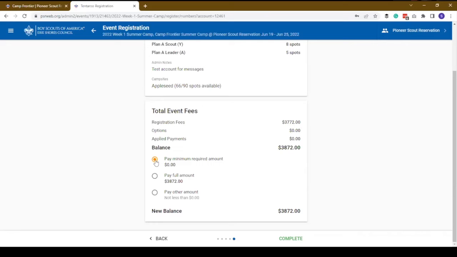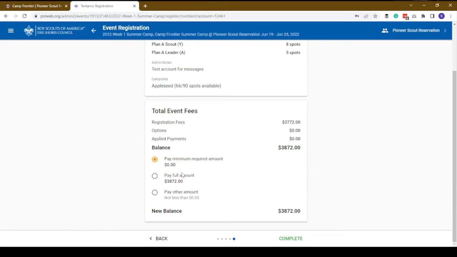Every single time you make a change, whether it's to anything here in the managed category, anything to merit badges, when you get to merit badge registration, adding a youth, subtracting youth, anytime you make a change to your reservation, it's going to add it to your shopping cart. But if you choose to pay minimum amount, it'll add it to your shopping cart at $0 and just add it to your balance, kind of like putting it on your tab. If you choose to pay for it, it'll add it to your cart and also add the payment as well. So that's how that works.